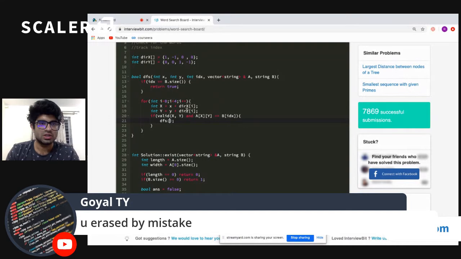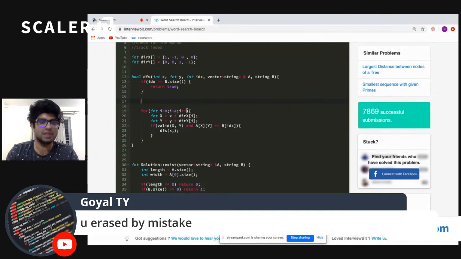So I can move my DFS to the next position. For this as well, I can initialize my answer to false. I can do a similar thing as I was doing before: answer equals answer or, sorry, this is the or operator, DFS on x, y, a, and then b.